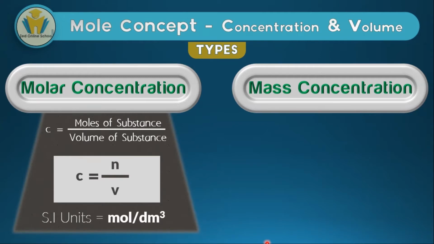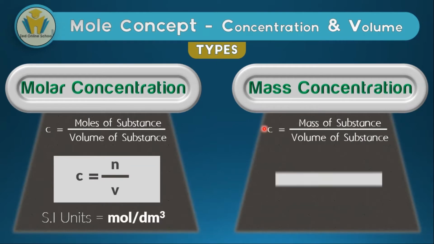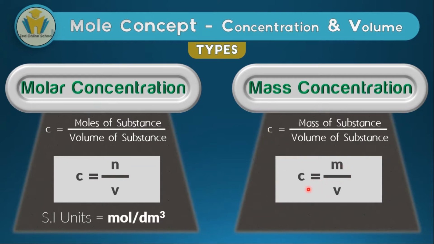It's very easy. And now let's talk about mass concentration. Mass concentration is just the same as molar concentration. The only difference is what's on top. You can see mole and mole. So here we'll have mass over volume of a substance. In the formula, we'll have M instead of N, and that's it. SI units will also differ. As you can see, we had mole here, which represented that we had mole on top. Now, since we have mass, and remember mass is in grams, so the SI units will be grams per cubic decimeter. This is what you need to know about basically concentration, the types and the definition.